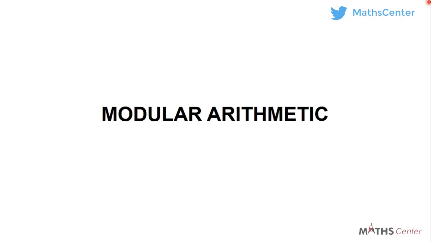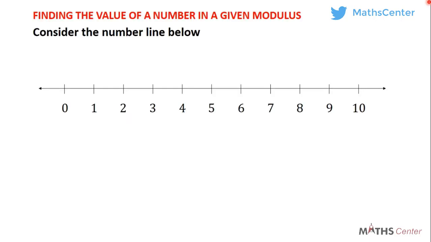Welcome back. We are on the topic modular arithmetic. In the previous video, we learned the definition of modular arithmetic. We also learned how to find the set of numbers used in a given modulus. In this video, we are going to learn how to find the value of a number in a given modulus. Let's consider this number line. On this number line, we have the set of whole numbers from 0 to 10.